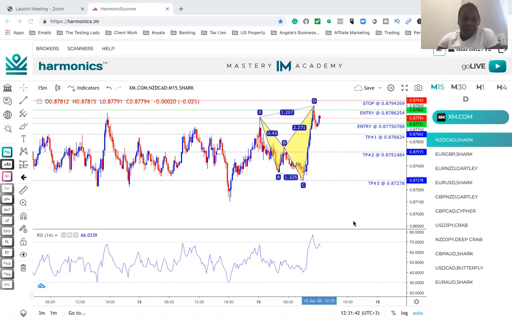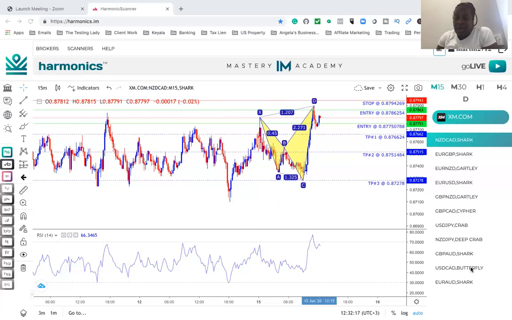And how we all profit and make money from this tool. Once you've joined the academy and set your username and password, you will log on to this platform, the Harmonics, and there are 4 rules to the Harmonic Scanner. You will be presented with this page, and you might think, oh my god, that is going to be too much, but it's really simple, and I'm going to show you how simple it is.